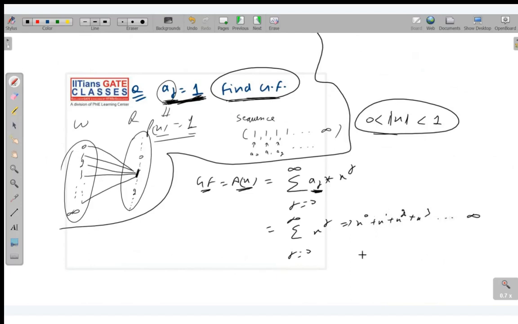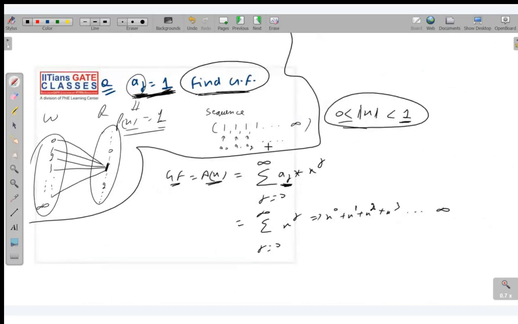Are you getting it? So now what is this? This is a GP only, and x is from 0 to 1. I think you already know the formula of GP: a into 1 minus r power n upon 1 minus r. Now n is going to infinity and the common ratio r is x only. Please let me know if you have any confusion here. This is the sum of n terms of a GP. So will this condition, x between 0 and 1, be given in the question?